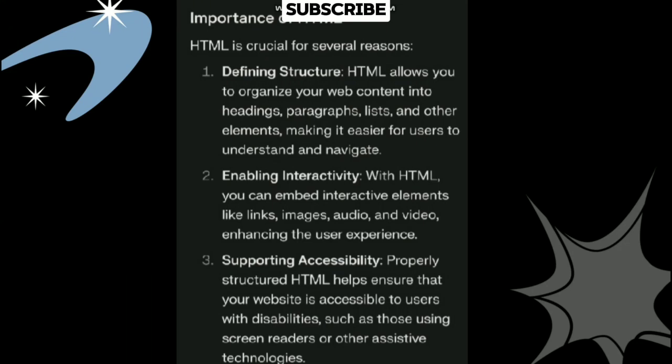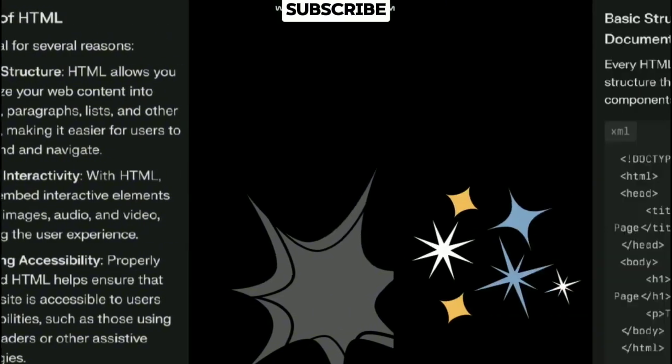And number three, it supports accessibility. That means if your HTML page is well structured, it ensures that your website is easily accessible, which indirectly makes it SEO optimized, such as for those using screen readers and other technologies. Even people who have a bad network can easily see your web page because you have a properly structured HTML.